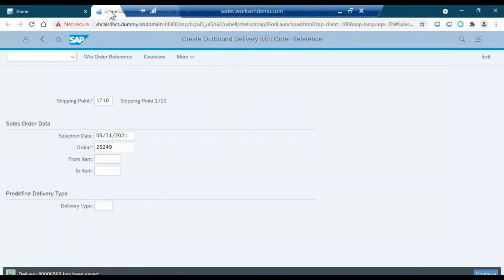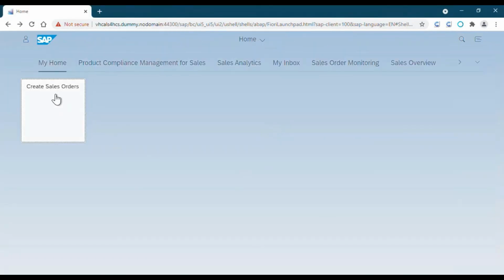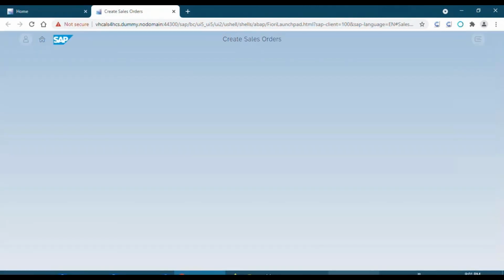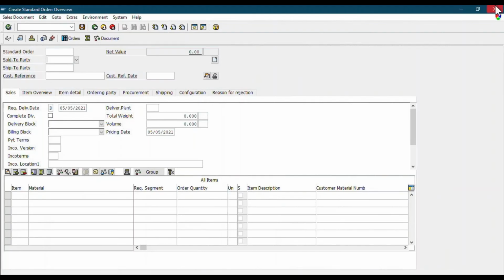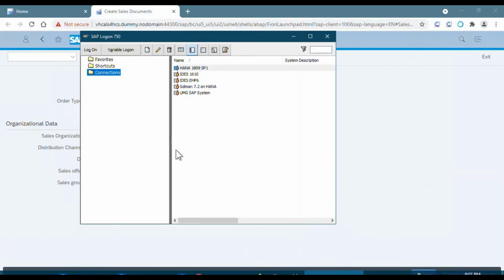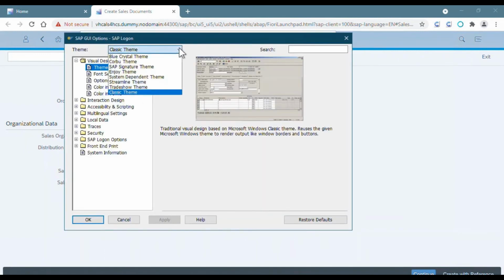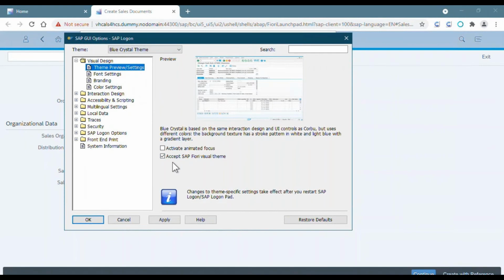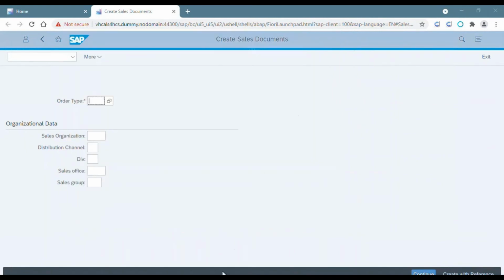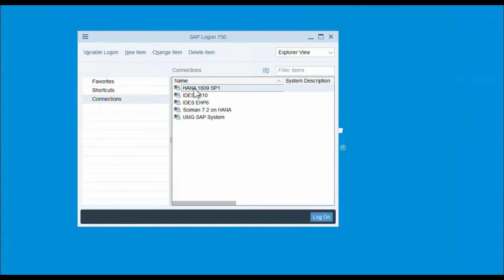Now, I talked about being able to use your ECC, right, your GUI classic automation, being able to leverage that forward into S/4HANA. So as I said, the GUI isn't going away. And so if you think about your migration to S/4HANA, if you build out automation in the GUI, whether you're using the classic GUI theme, whatever the theme is, right? But in your ECC system, if you build that automation out today, that is still valuable when you move to S/4HANA. And as I said, that's exactly what Ariel Corporation did.